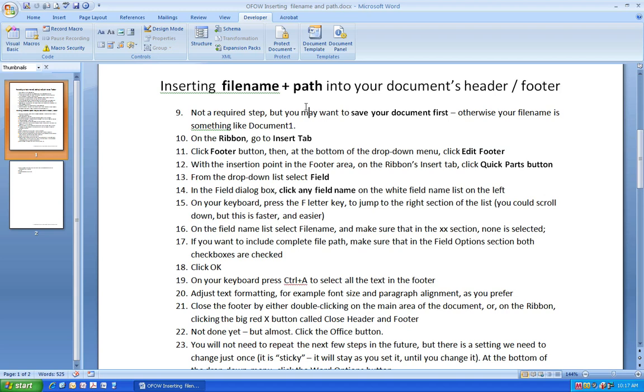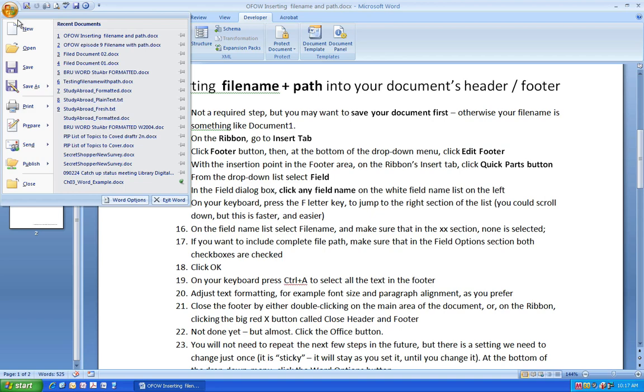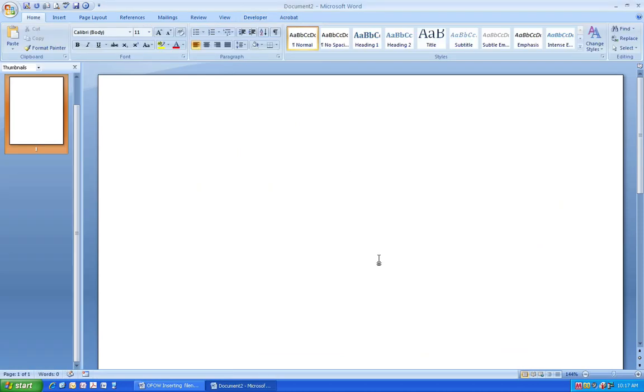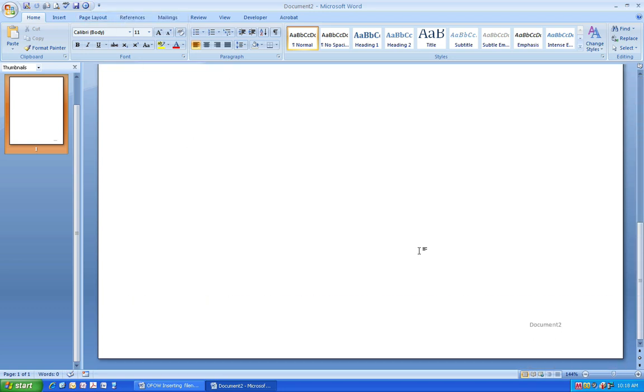Now let's test it on a new document. So I will go to my button and create new. And just choose blank document, create. And as you can see, we have a document with nothing at the bottom of the page. Now, if what I created works, this document is currently called Document 2 because we haven't saved it. But if I click this newly created button here that says Normal.NewMacros.InsertFileNameandPath, it should follow my steps and instantly insert a fully formatted footer at the bottom of this page. Let's try it. I will click. And as you can see, it inserted Document 2.